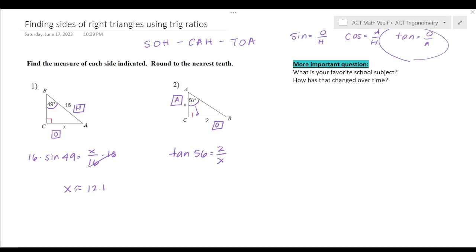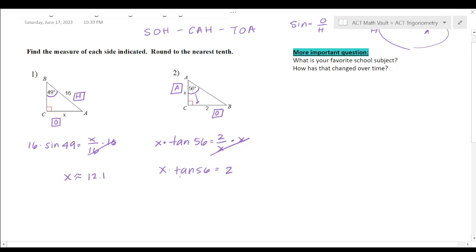Now to get rid of everything except the X here, what we need to do is maybe multiply it on both sides. Those X's will cancel, and then see what's hard is then you just have the tangent 56 over there. How are you going to solve for X? Well, this one people think of as the harder one because you have another step. So it's X is approximately 2 divided by—and I'm using my calculator and I'm using it in degree mode—so X is approximately 1.3. Note that you will get the answers wrong unless you are in degrees for problems like this. So you push mode and then go down to either radians or degrees and put it in degrees.